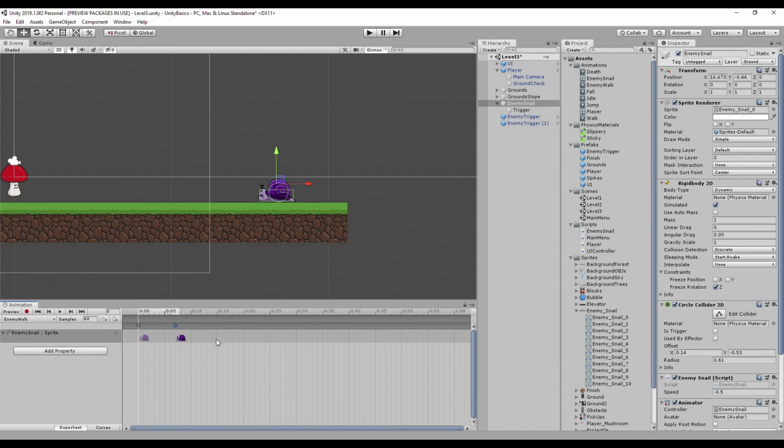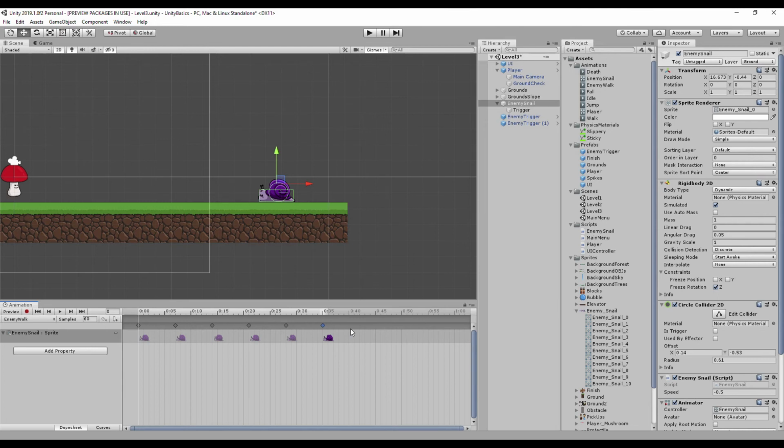Then enemy_snail_2 to 0.14 seconds. enemy_snail_1 to 0.21 seconds. enemy_snail_0 to 0.28 seconds. enemy_snail_3 to 0.35 seconds.